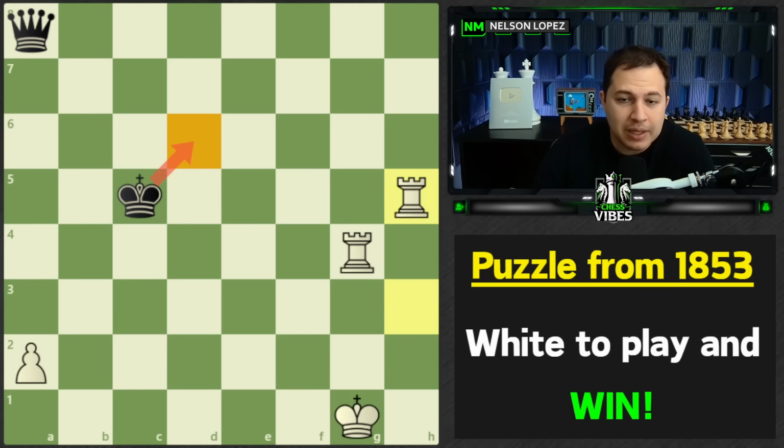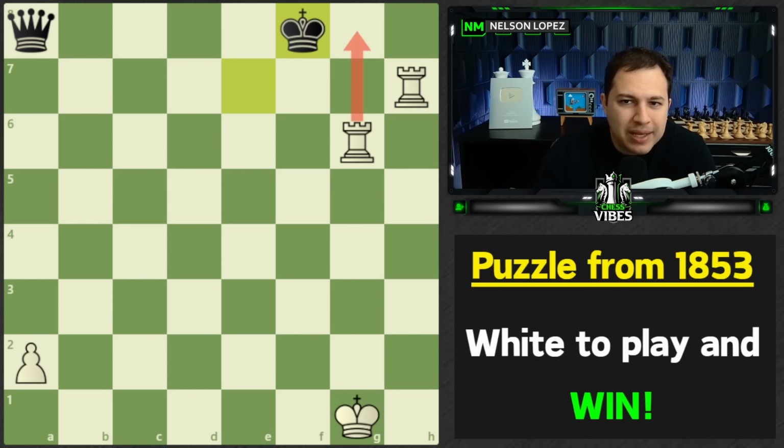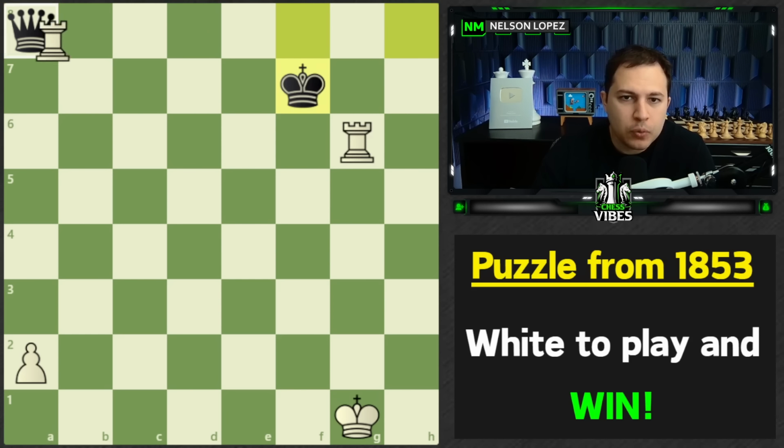So that's not an option for black. So they have to keep moving the king. They're going to try to move closer to the rooks to stop you from what you're doing. But you keep doing the ladder all the way to here. And now we can't go there, but what can we do instead? That's correct. We have rook to h8 check, which is a simple skewer. We're going to pick up the queen, and this is a very easy endgame to win, okay?